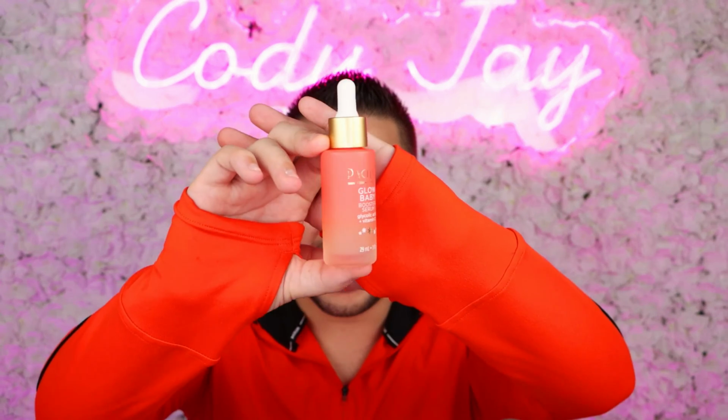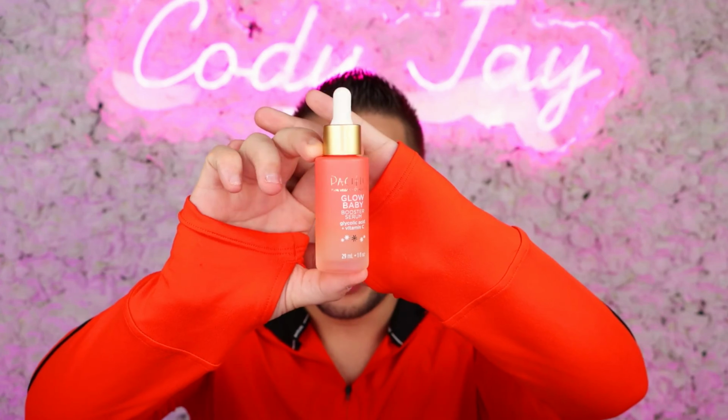The next one we're going to talk about is the Booster Serum. This is a glycolic acid and vitamin C booster serum. Again, this is going to be great at renewing your skin, increasing that skin cell turnover, and really reducing the appearance of fine lines, clogged pores, and texture on your skin. Glycolic acid is also one of my favorite skincare ingredients. This is really, really great when I have a lot of breakouts.